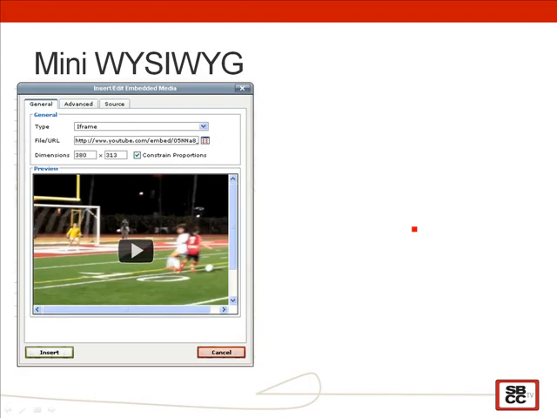And let's take a look at the mini WYSIWYG, the area where you're providing your YouTube video information. Notice we've got the type and file, URL, and then the dimensions, and those are the important parts of your YouTube video. What you're going to do is copy and paste your YouTube URL into this, and Omni Update's going to recognize and do some things to it that you don't have to worry about.